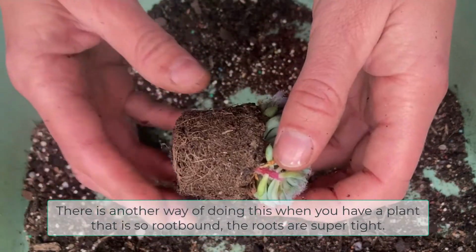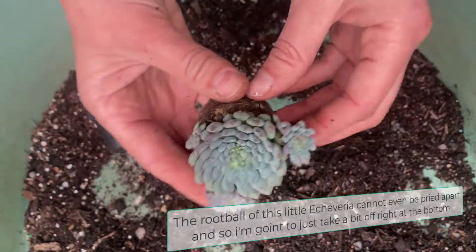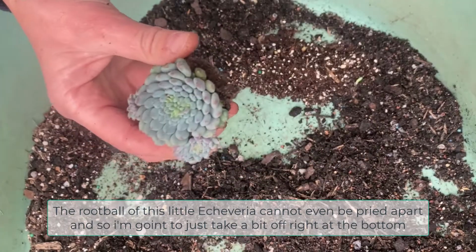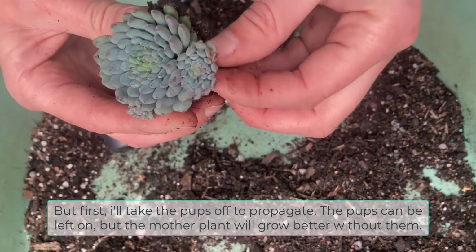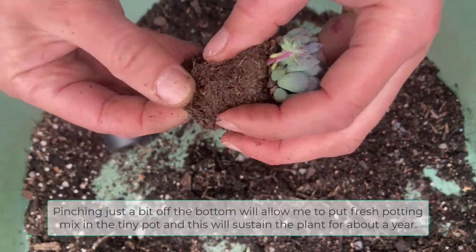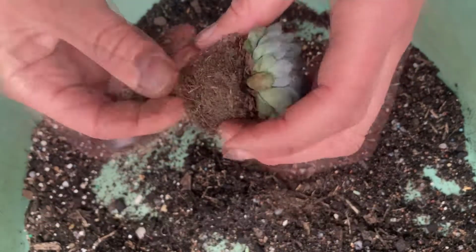There is another way of doing this when you have a plant that is so root bound the roots are super tight. The root ball of this little Echeveria cannot even be pried apart, and so I'm going to just take a bit off right at the bottom. But first I'll take the pups off to propagate. The pups can be left on, but the mother plant will grow better without them. Pinching just a bit off the bottom will allow me to put fresh potting mix in the tiny pot, and this will sustain the plant for about a year.